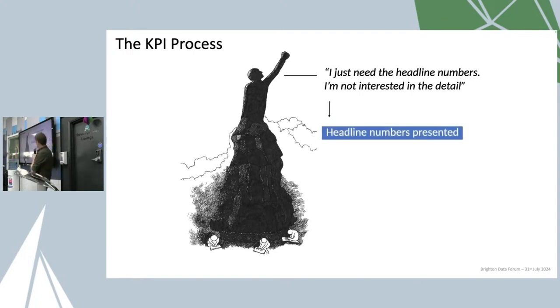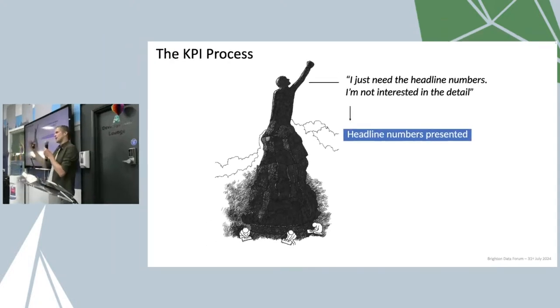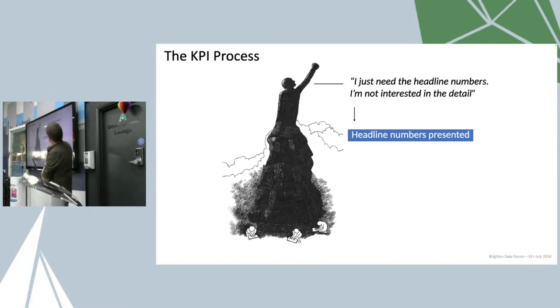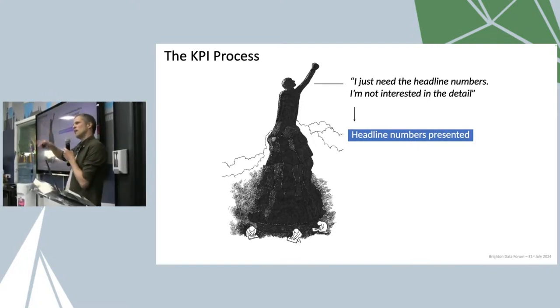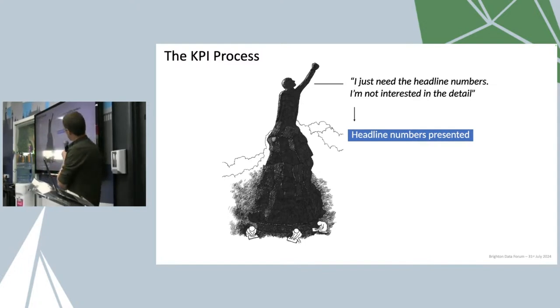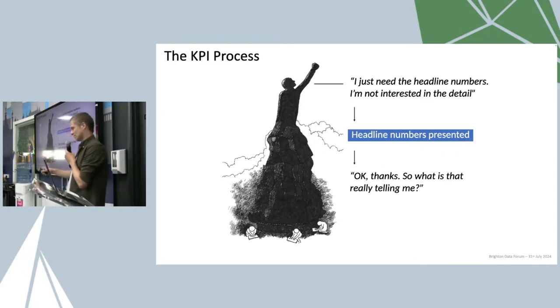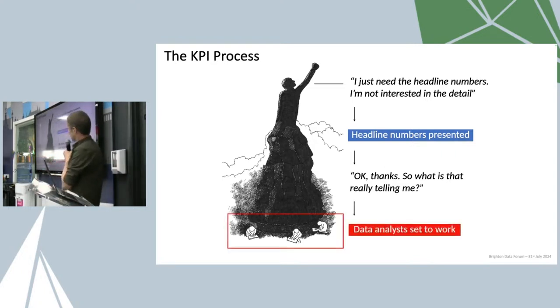And then the data analyst will go away and they'll come back, maybe make a dashboard or some kind of report. And following the instructions, will present the headline numbers, maybe just some numbers, maybe some red and green if it's good or bad. And then the boss will probably say, okay, thanks. So what is that really telling me? And at this point, the data analysts have to go back, go into more detail, extend the reports, re-engineer some of the dashboards, etc. And so I'm going to start going through the stages of the Naughty Cat process, which will hopefully help avoid this part here.